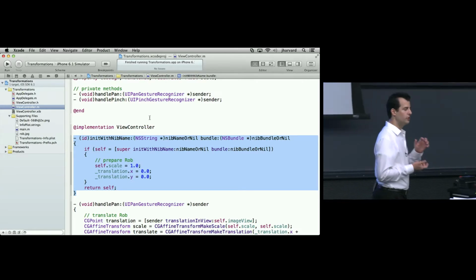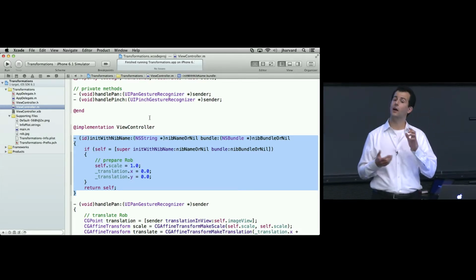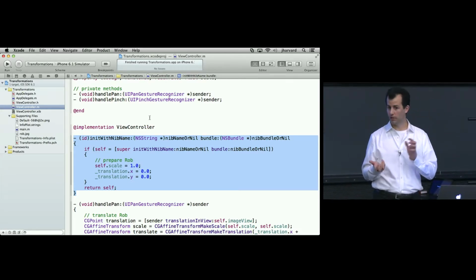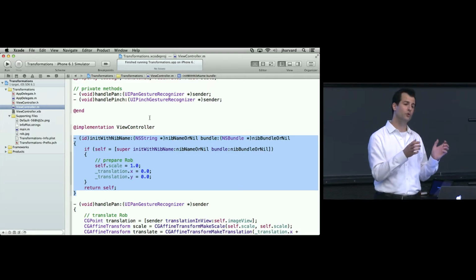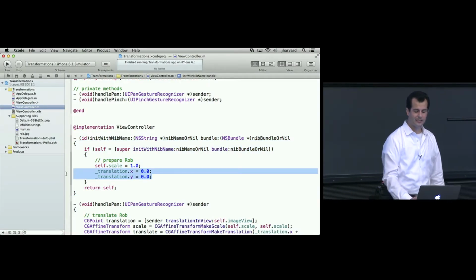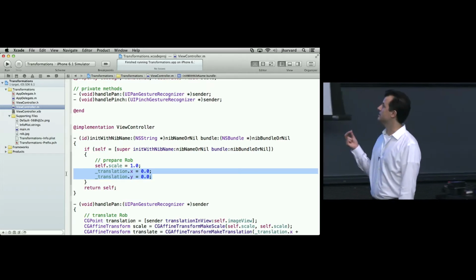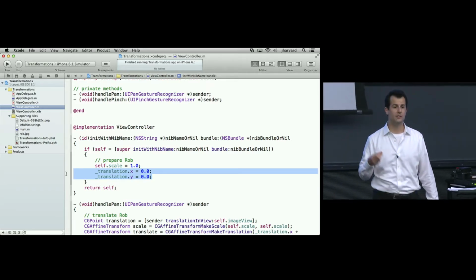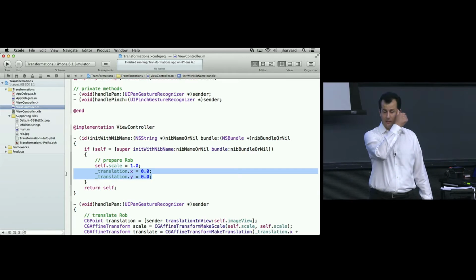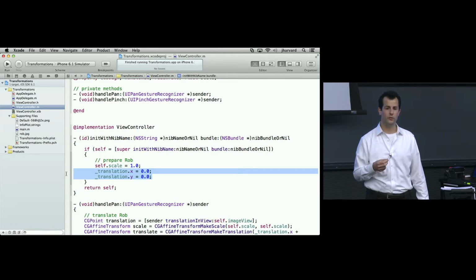So problems actually arise because Apple chose to use the dot operator when it came to properties, but the dot operator is also used for structs. So doing it this way ensures utter clarity as to what's going on. In this particular line here that's highlighted in blue, I'm accessing the X member of the CGPoint struct, and I'm doing then the same for Y. So things get a little messy if you start commingling the two features.